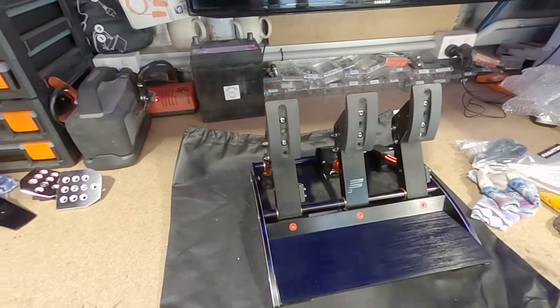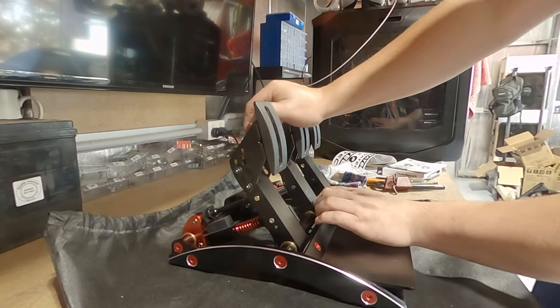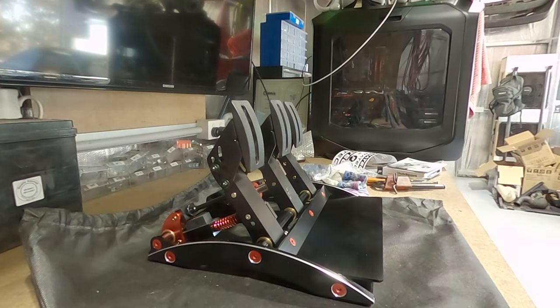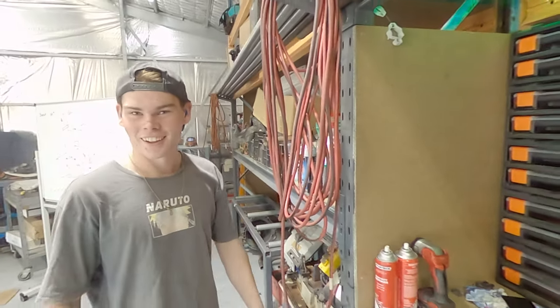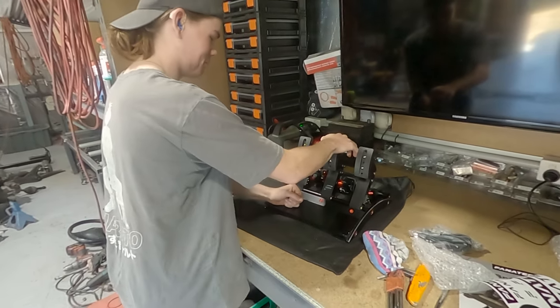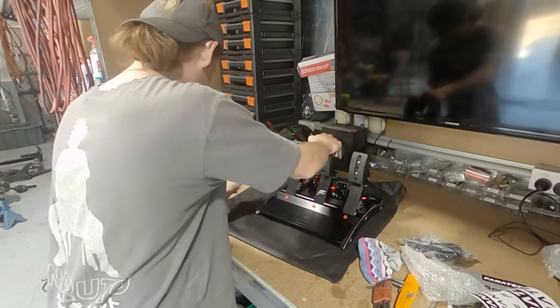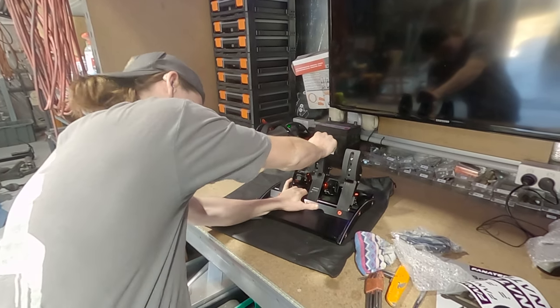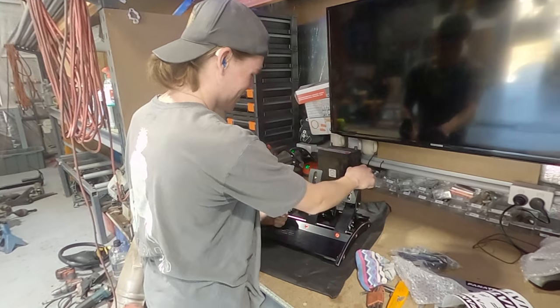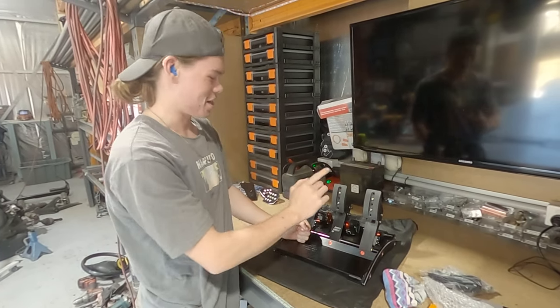Let's get these measured up and we'll start building the rig. Oh yeah, that's going to be great. That feels really, really hard now. How good's that? A wild Aiden appears. Hey, try and press the brake pedal. Ah yeah, base car stuff. Can't skip leg day in the gym now, mate. Yeah, more like arm day.